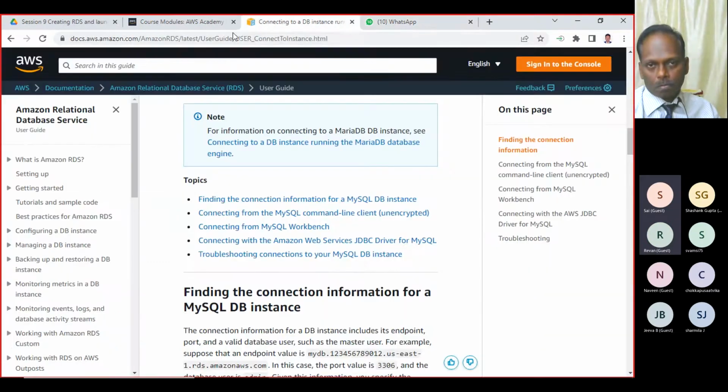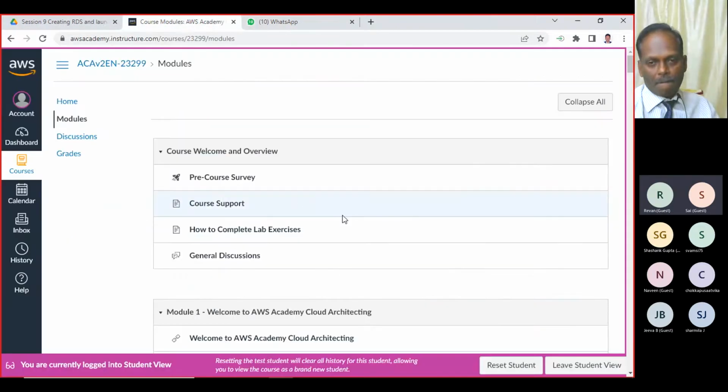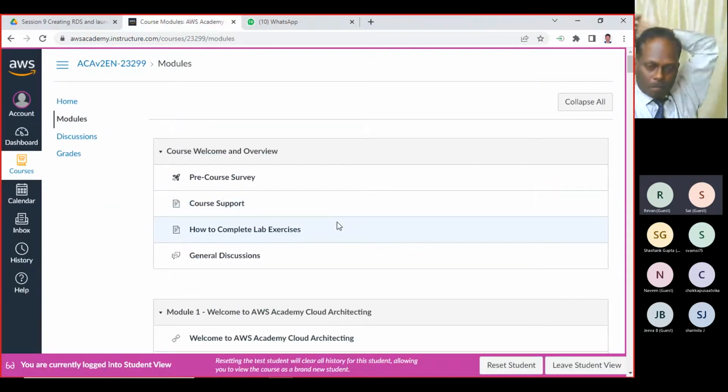Do we have any sort of credits in accessing this lab? Because yesterday when I was going through the welcome and overview, in the course support or pre-course survey, I did read about some credits. Once the credit expires, we will not be having access to the lab. Certain labs have credits, not all. In the sandbox environment, you don't have any credits and you don't have any marks or grades also. Nothing will be there. That is for you, you can work across.